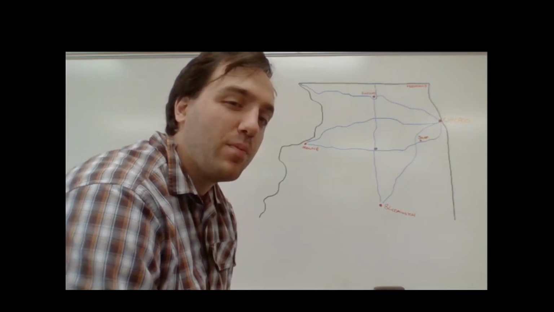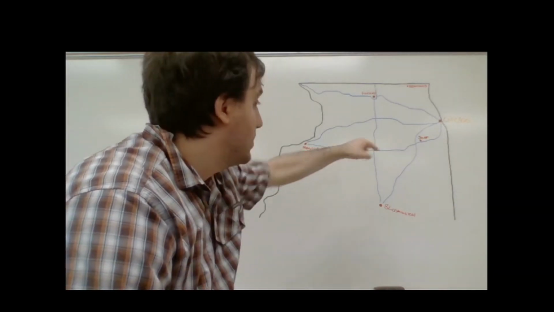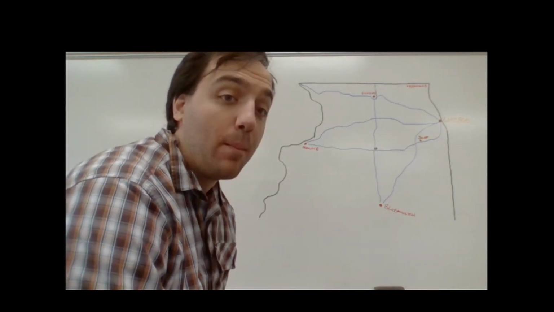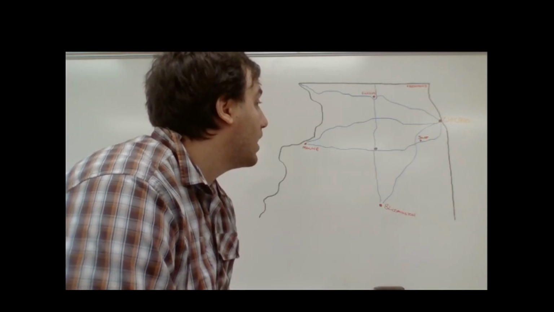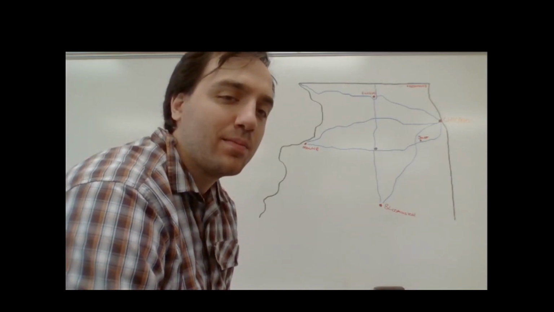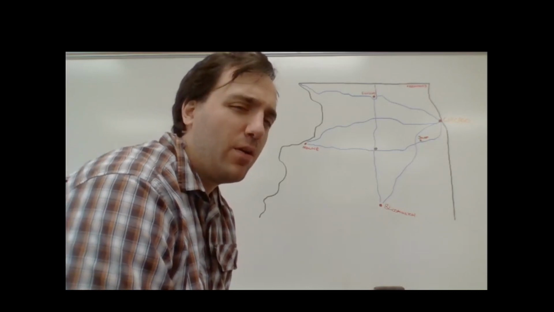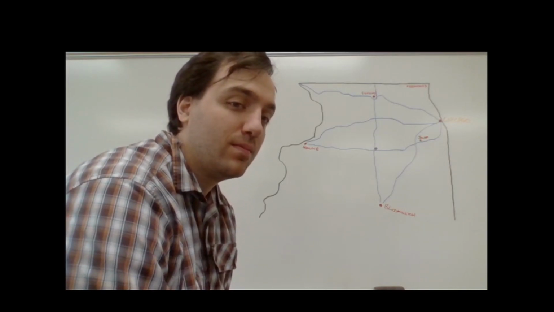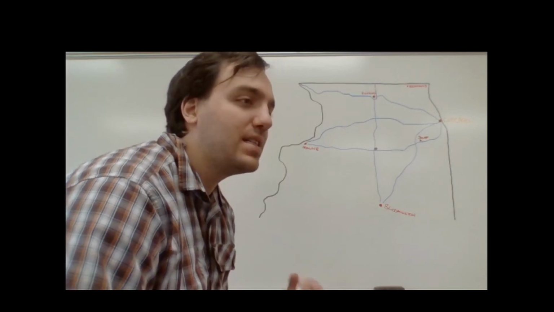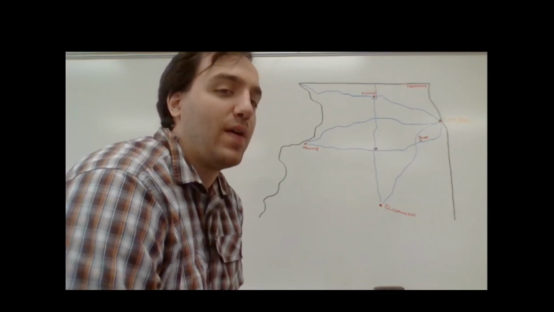Imagine you and your friend both start there, at this black dot in the middle of nowhere, and you each take off. You're traveling at 70 miles per hour, your friend's traveling at 90. Who makes it to Chicago first? Well, the instinctive response is, oh, the person who's going faster.